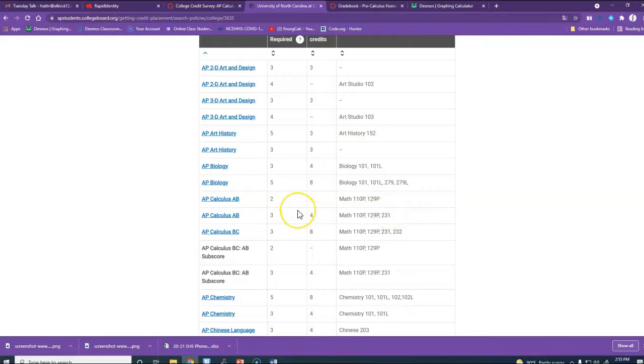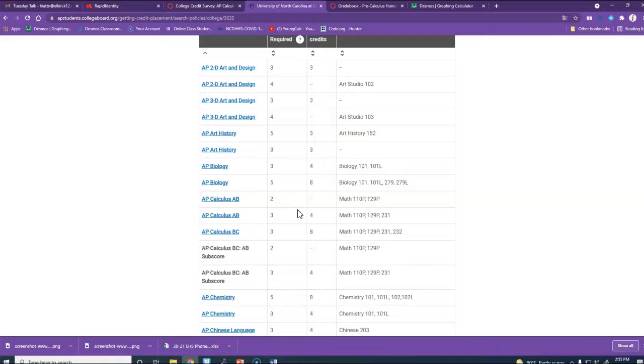So if you make a 1, they're probably going to make you take pre-calculus whenever you go to Chapel Hill. If you make a 2 and you go to Chapel Hill, you will place out of pre-calculus and you'll start in Calc 1. And if you make a 3 or better, then you get credit for Calc 1. So Chapel Hill takes a 3. 3 is like the GPA, or the score they get. The AP score, yeah, 1 through 5. 3.5 would be a B.